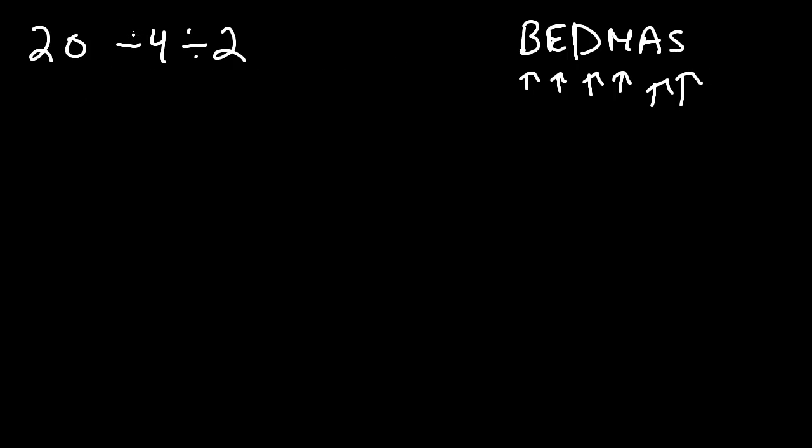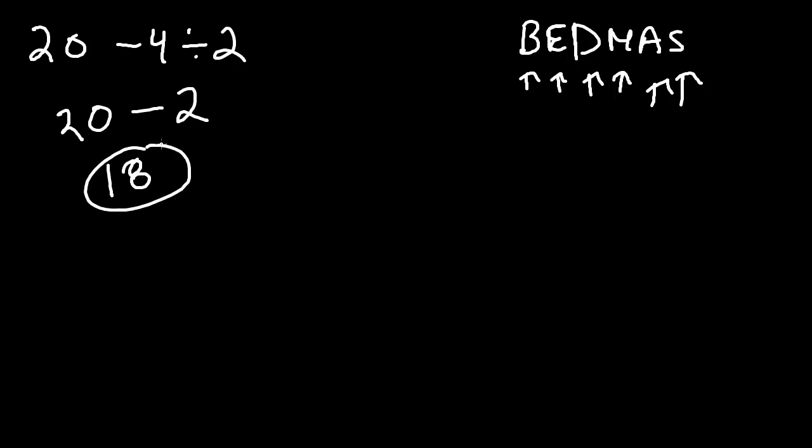So we have a subtraction and we have a division, but BEDMAS tells us we have to do our division and our multiplication first. So we have to divide the 4 by the 2 first before we do the subtraction. So what is 4 divided by 2? Well, 4 divided by 2 is 2. Okay, so that's that answer, and then we have a subtraction, and then we have a 20. So now we can go ahead and do the 20 minus 2, which gives us 18. So that's our final answer.